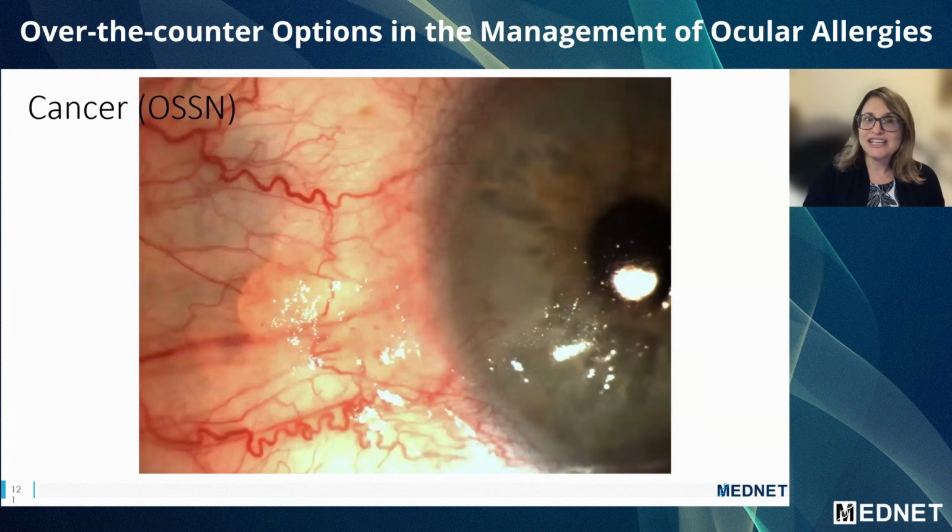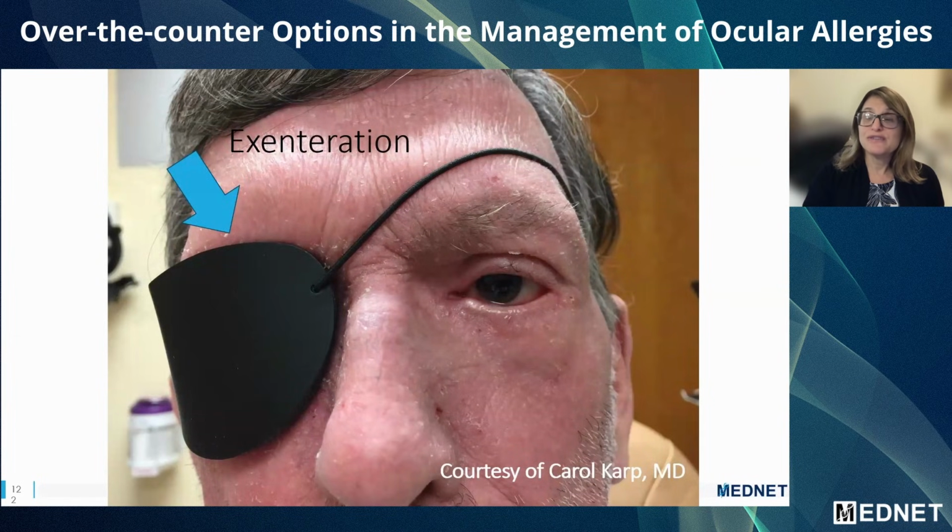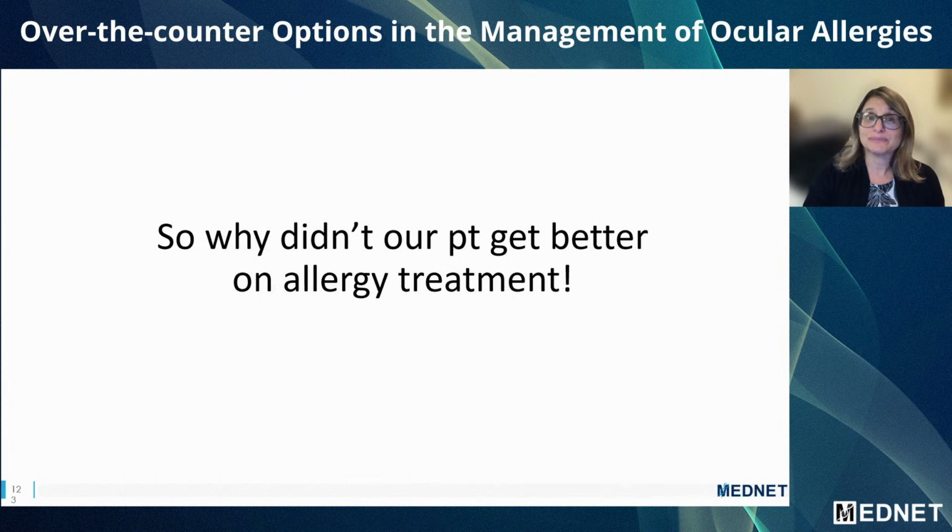Another thing that you have to worry about with atopes, because their immune system isn't normal, is they're more susceptible to OSSN or squamous cell cancer of the eye. And this is one of my colleagues' patients who had an exenteration due to invasive squamous cell in one eye and now has an OSSN in the other eye that's being treated. And looking at his skin, you see all the features of atopy, flakiness, and an ectropion because there is a cicatricial ectropion pulling his eyelid down.